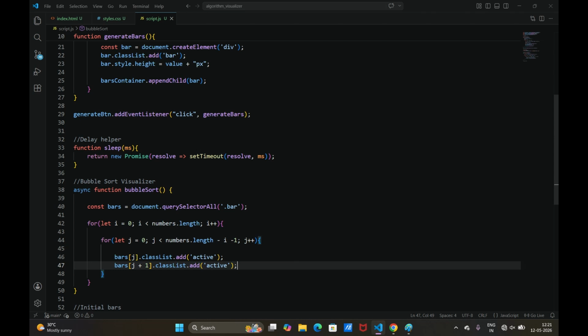So this will indicate which two bars are being compared.